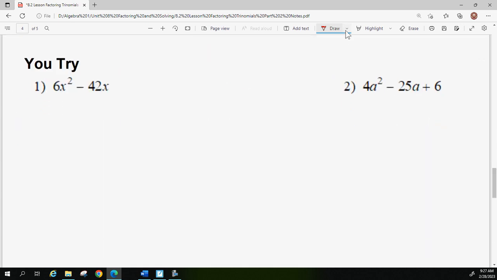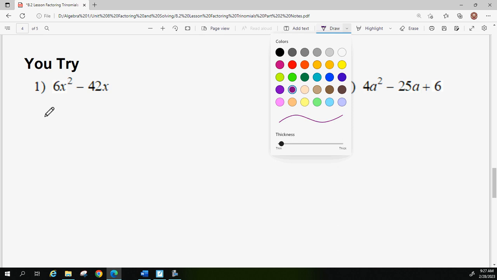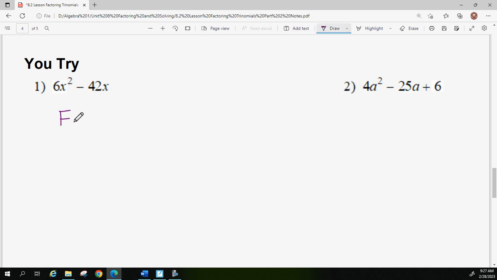I really only have one U-Try for you to do, so I want you in the first U-Try box to type the word free. I didn't like this problem, so that's a freebie for you today. I want you to go ahead and try and factor this one. Type your answer in, and then check your answer after you press play.